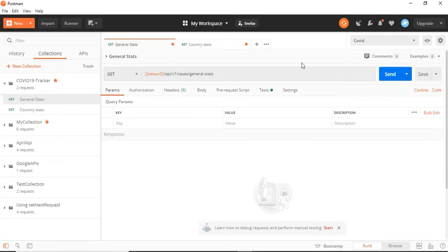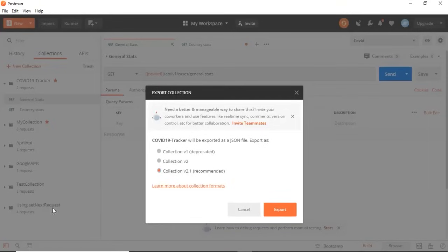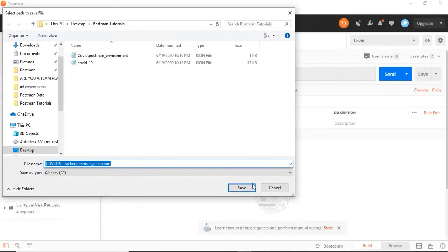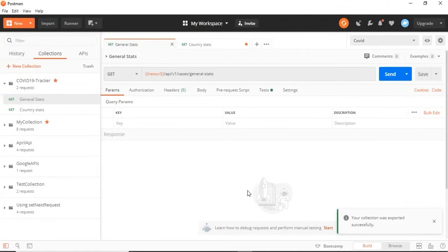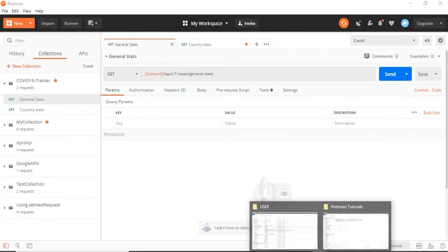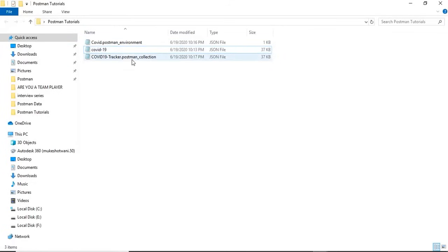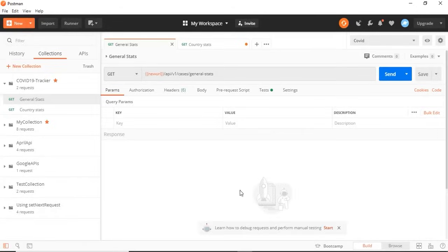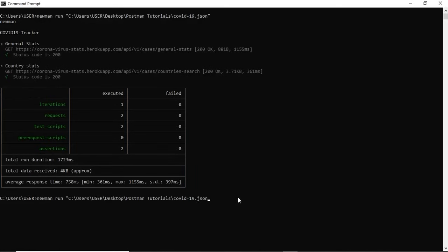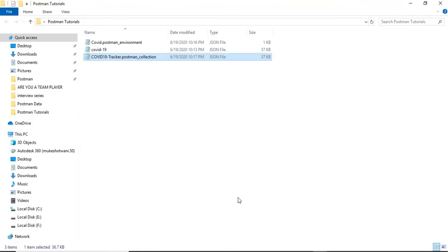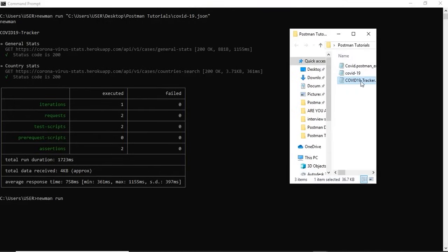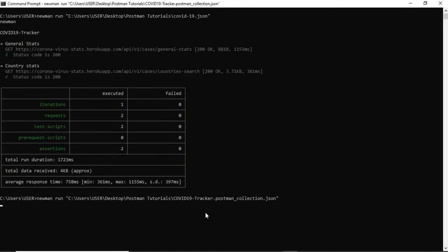If I simply download this collection now, just export, and let's export. Fine. Now let's go back and see here. So this is the new one file. If you can see, this was like 1017. This is the latest one. So what if I simply try to execute this file, and let's see how it executes. Okay, so just execute now.